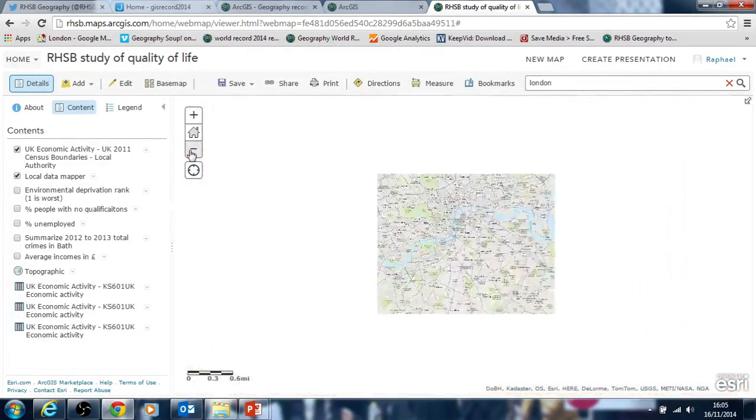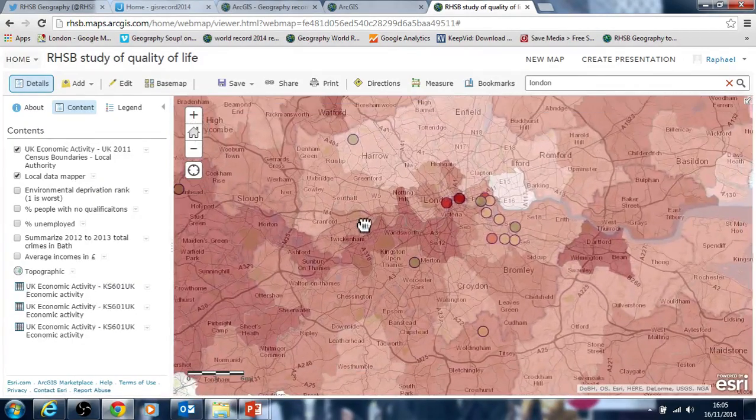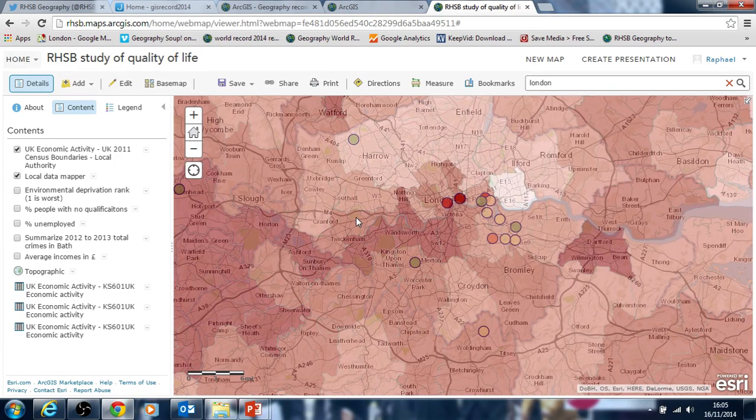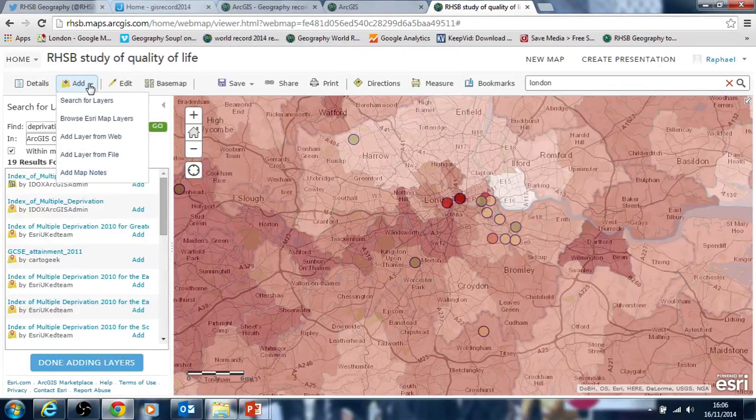So that's how you can bring data into secondary data, and the USA has similar, and other parts of the world. I know the USA has lots and lots of data that can be brought in from their census data freely into ArcGIS Online using the two routes, either as map layers or from search for layers. You can actually get to a lot of that as well. I'll just get rid of that for a moment.